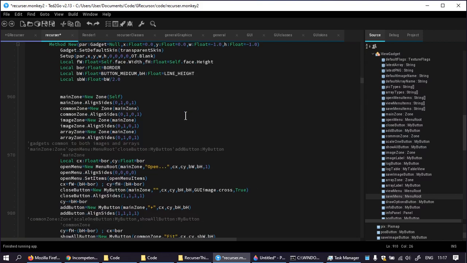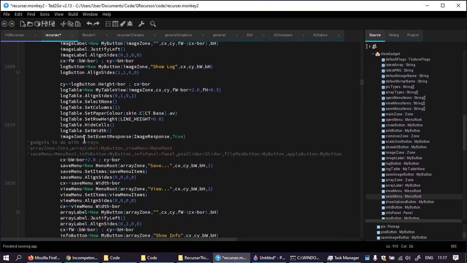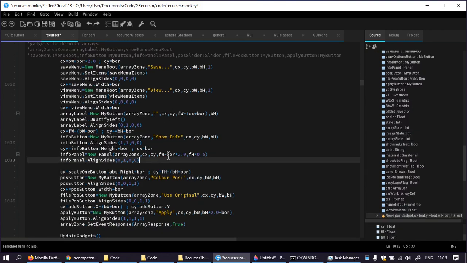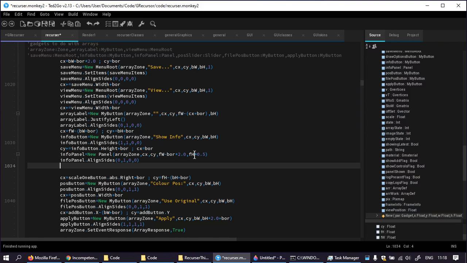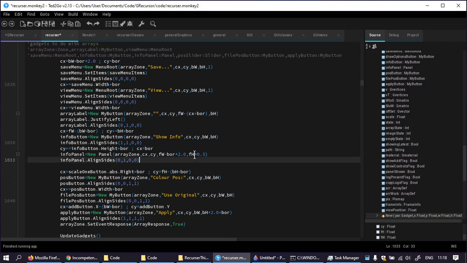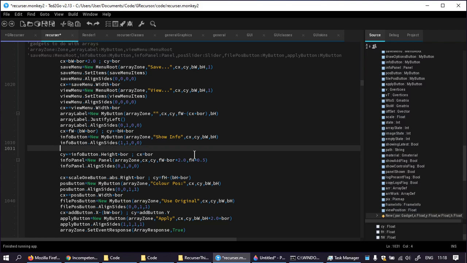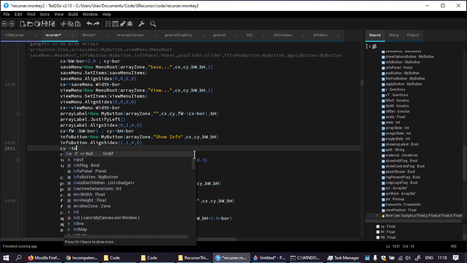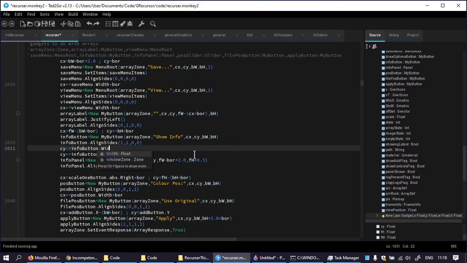And the Draw Options button should be snuck in beside the Info panel, no, beside the info button. cy minus equals info button width plus bar.